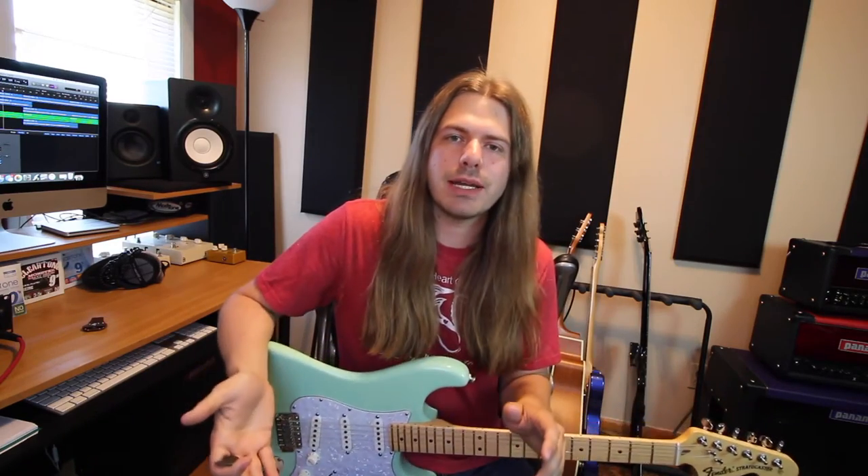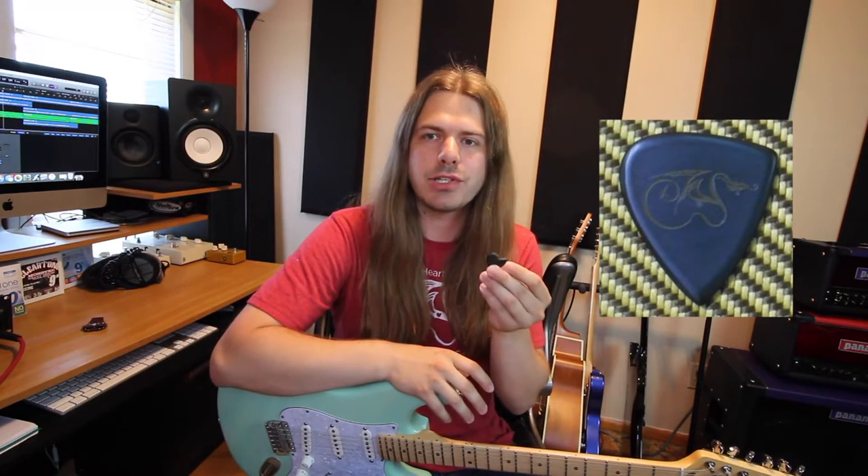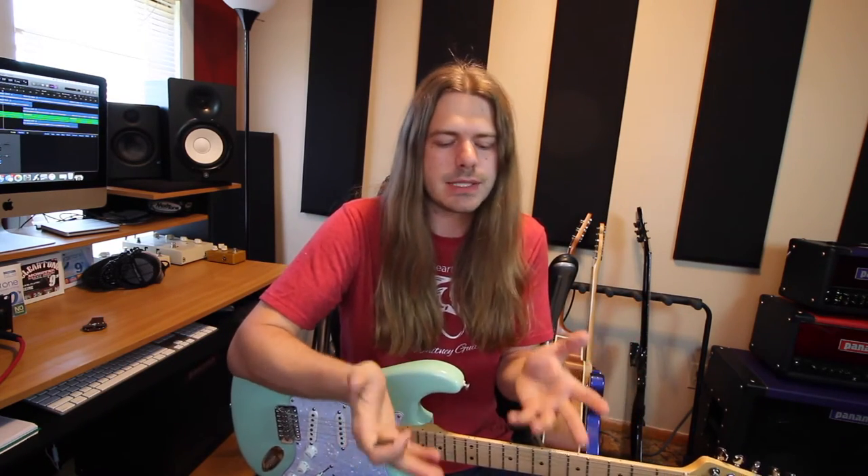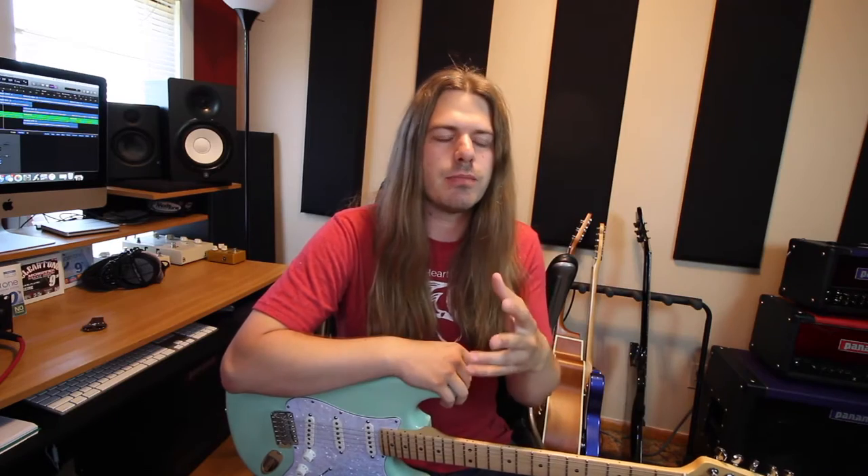That's why I'm so excited about the new Dragon Scale pick and this campaign, just because I've seen firsthand how much this has made me a better guitar player — just the pick. So here's a new pick, a new design, all these different things, and I can't wait to try one. I just want to get one and try it. Who knows, that could be my main pick. It's so exciting because I know that the attention to detail that they put into this stuff is going to ensure that this is such a quality product.